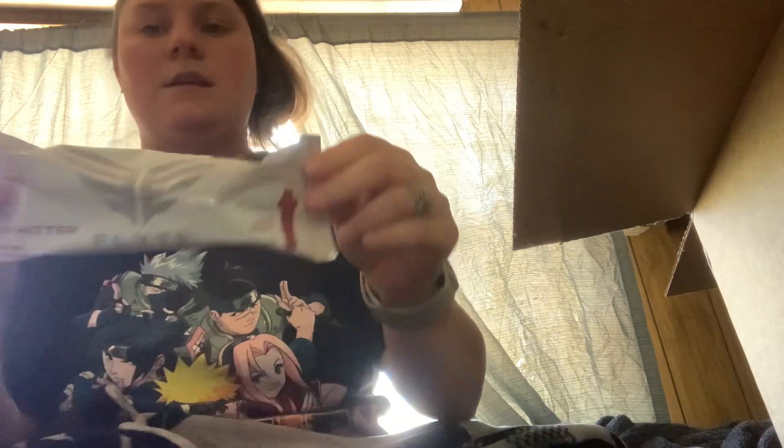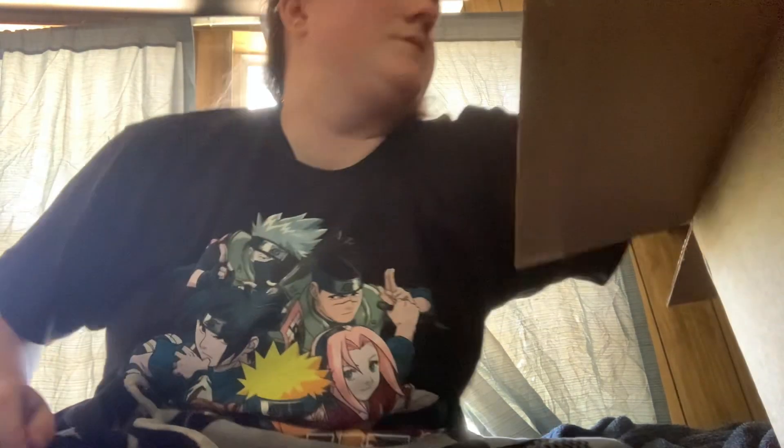Watermelon — they did have it but it wasn't in the Inflow. Mango Tea — they didn't have this flavor either. White Cherry — they had this one but I don't think it was in this brand. They did have this one — the Blue Raspberry, that's the last drive. There's another White Cherry, another Watermelon. The Honey Green Tea — they had the Green Tea but didn't have the Honey last time. Blackberry Tea.